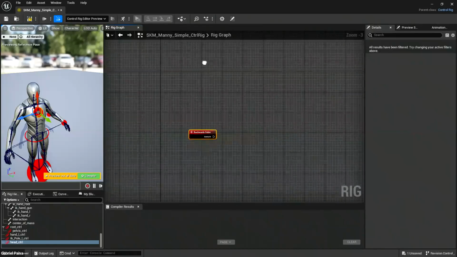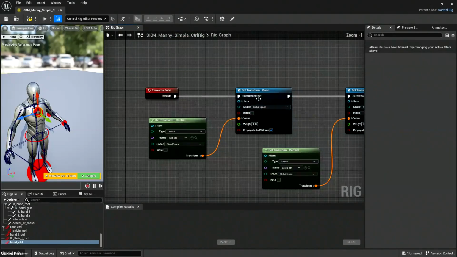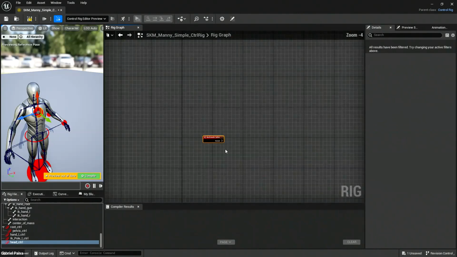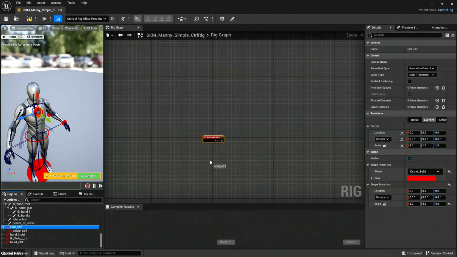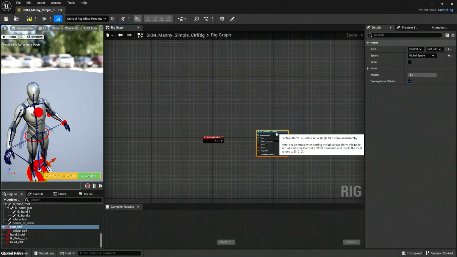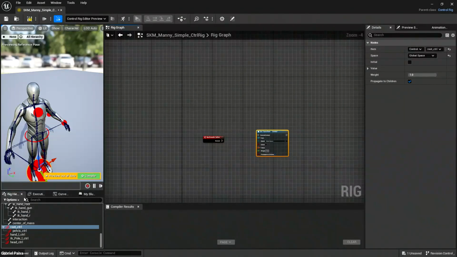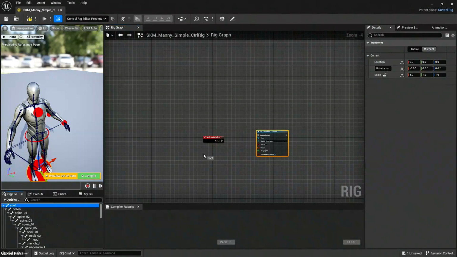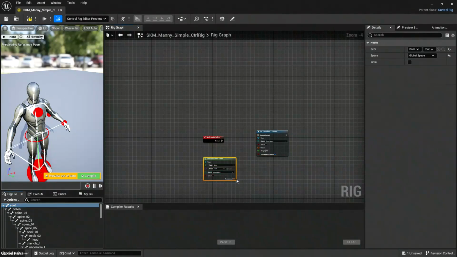In this case, the backward solve of our root control is going to be the opposite of that one. So it's going to involve, of course, our root control, but we're going to set the control on our root control, right? And we're going to get the position and transform of our root bone, right? So as you see, it's exactly the opposite.